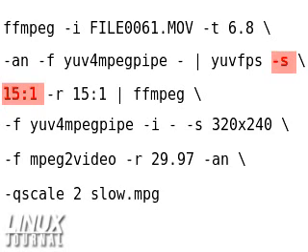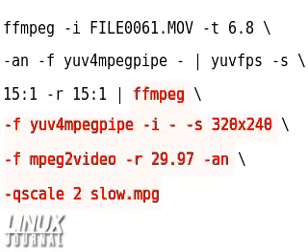If the input frame rate, signified by -s, and the output frame rate, signified by -r, are the same, then yuvfps will not try to correct the timing of the video at all. Essentially, this command will change the frame rate of the video and change the timing accordingly. Since the original frame rate was 29.97, changing the frame rate to 15 will cut the speed of the video about in half. In the final step in the pipe, ffmpeg accepts the standard input in format yuv4mpegpipe and converts it to YouTube size, MPEG2 video, and our standard frame rate of 29.97. The video is now correctly sized and half speed.